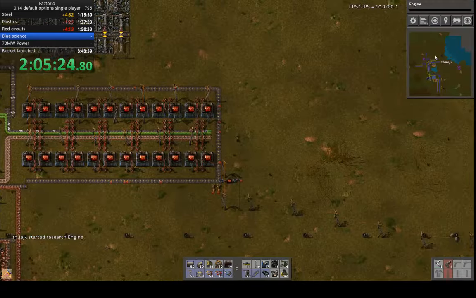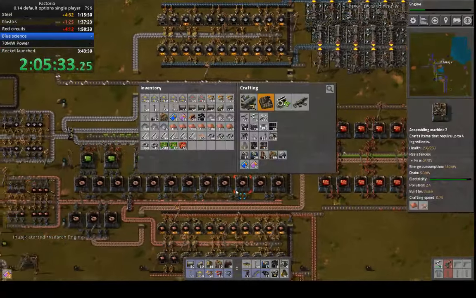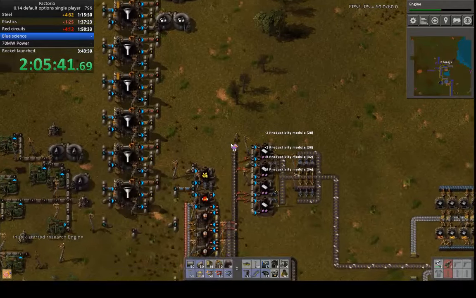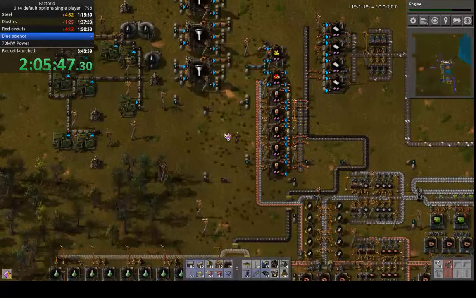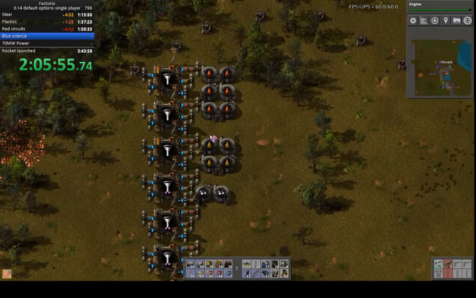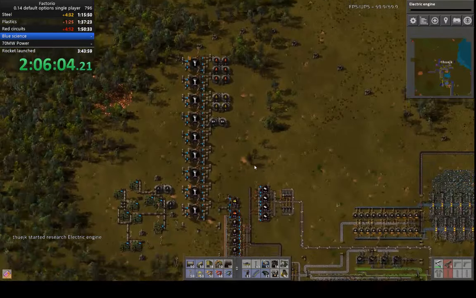Let's do engine. And I will also, just to completely use everything, put productivity modules in this. Can you really go through there? Okay. Please complete. Engine, electric engine. Okay, blue science time.